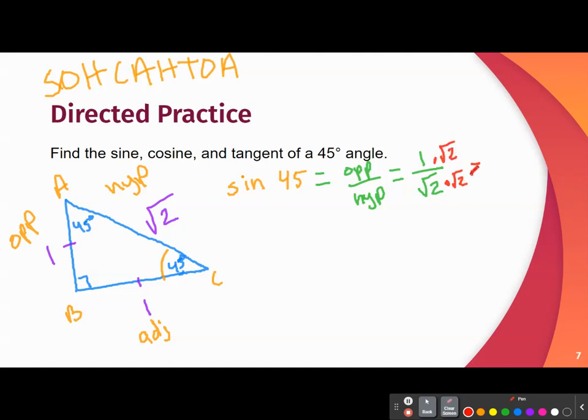Okay. So what's 1 times the square root of 2? And do I have to have that 1 in the front? So we just leave it as the square root of 2 over, what's the square root of 2 times the square root of 2? So there's your fraction. It's the square root of 2 over 2. And that does not tell me about making it a decimal. If it did, you would just divide those. You would do square root of 2 divided by 2, and I got 0.7071. Okay. But they didn't tell me anything in here about rounding it to a decimal, so I'm going to leave it like that. All right.